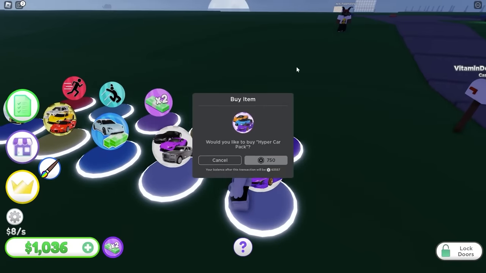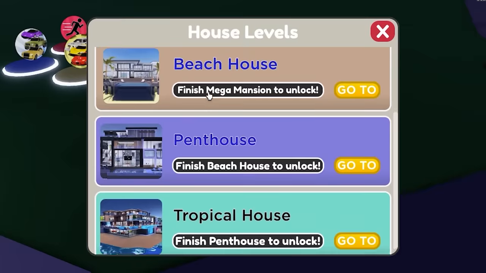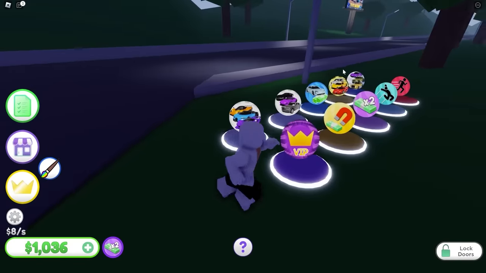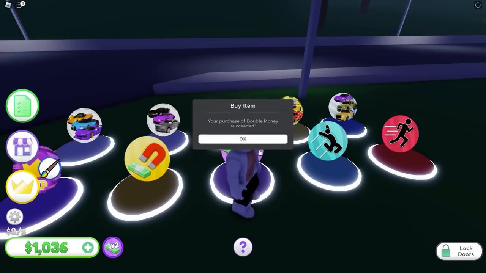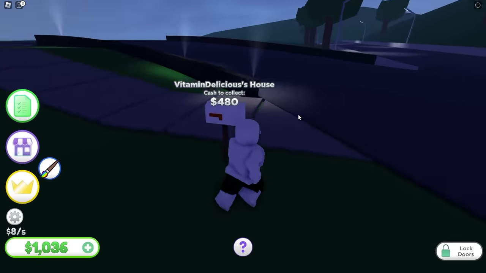What is all this stuff here? Buy the hypercar pack. No. If I'm going to buy anything, it's going to be, wait, what did I just click? I have 4 different houses. Oh my goodness. But yeah, if I'm going to buy anything, it's going to be the times 2 cash. Just makes life easier. Might as well buy it now because I know I'm going to need it. That's the only game pass I'm going to buy. We're not going to buy VIP or anything like that. We're just going to suffer this way.